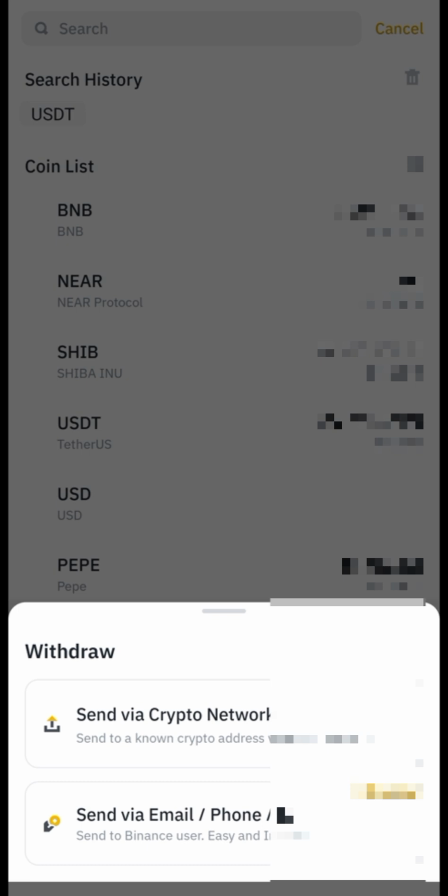All right, so the second option is where I talked about email, phone number, or ID, which is the other Binance users' email, their phone number, or their Binance ID. With any of these three details, you can use it to send and receive crypto from any Binance user anywhere that you are in the world. You just need to collect their phone number or their email address or their user ID, and you can transfer to them. All right, so all you just have to do is to click on send via phone or ID.